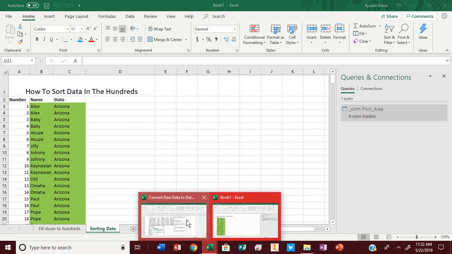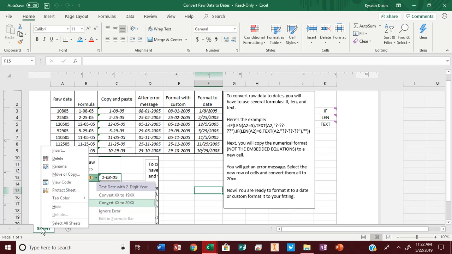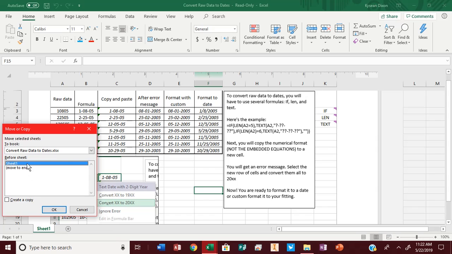And so I will right click here on Sheet1, or the one that you want to move over, and choose Move or Copy. Here you can find the list of books that are open, or you can press New Book, depending on the competition you're a part of or what organization you're working for, and they want you to just move this one worksheet or all the worksheets over into a new workbook.